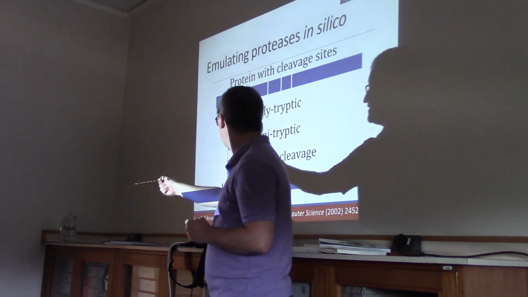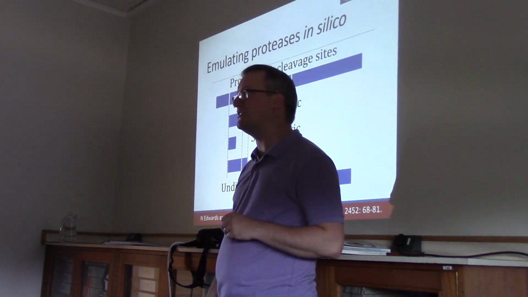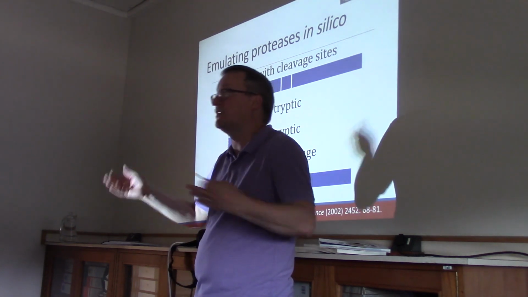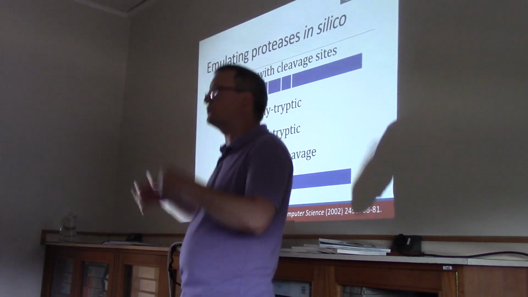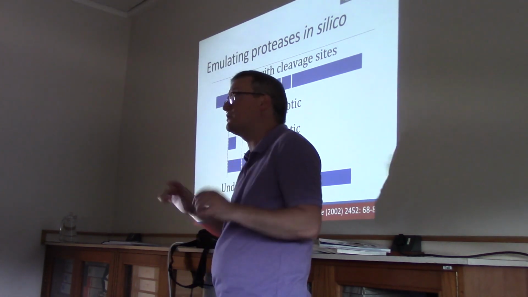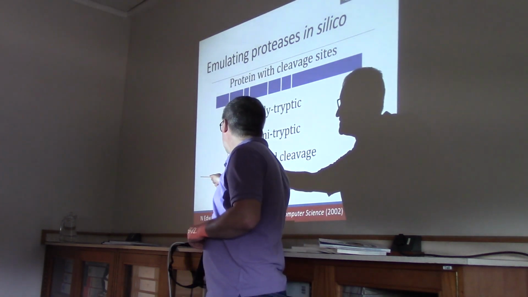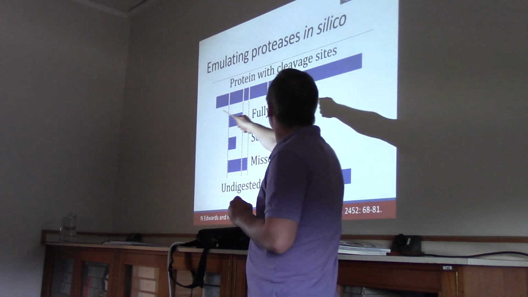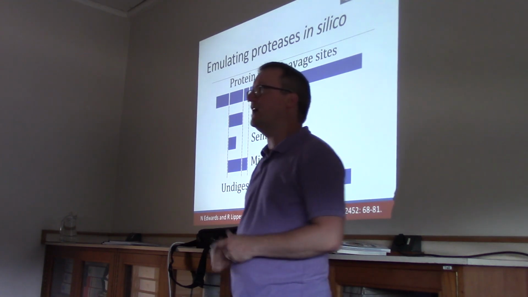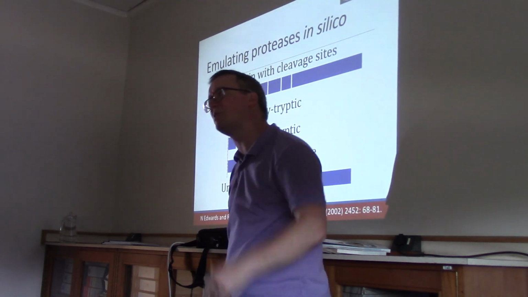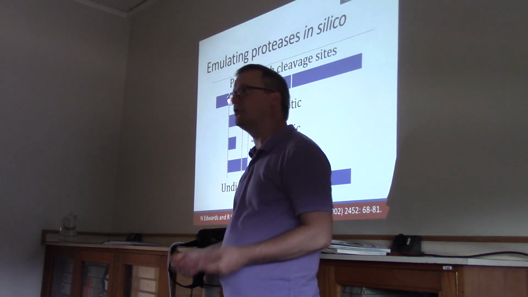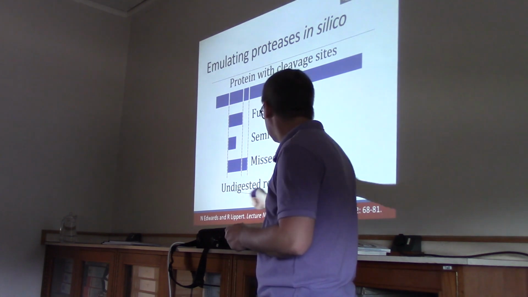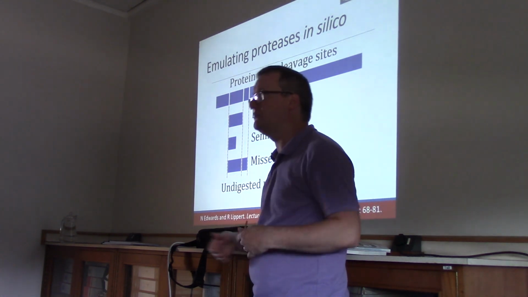And sometimes, trypsin doesn't chop everywhere you expect it to. Sometimes you have an incomplete digest. Maybe it's because this protein wasn't unfolded completely. Maybe you cut short the digest a little bit. Who knows? Lots of reasons why. So that can create a missed cleavage peptide. The other possibility is that you might have a stretch of this protein sequence that runs through a membrane, a big transmembrane domain. Those don't have a lot of arginine and lysine in them. As a result, you have this long stretch of undigested peptide that you need to be able to model.